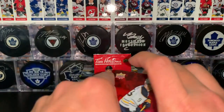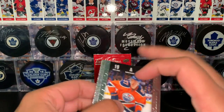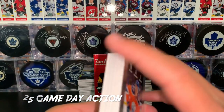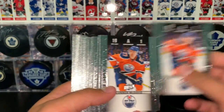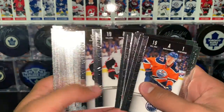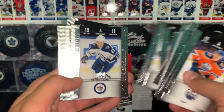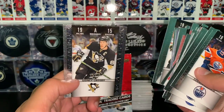Another insert that lands 1 in 4 packs is the game day action inserts. As a result, we also got 25 of these — so 50 inserts total, half being red borders, half being game day action. We got McDavid, another McDavid, Price, Besser, Shifley, Shifley, Chabot, Chabot, Gaudreau, Gaudreau, Tavares, Tavares, Tavares, Pedersen, Matthews, Matthews, Laine, Laine, Ovechkin, Ovechkin, Stamkos, McKinnon, McKinnon, Crosby, and Crosby.